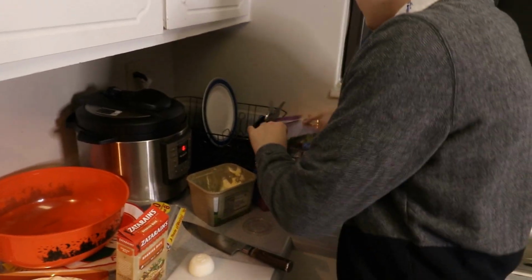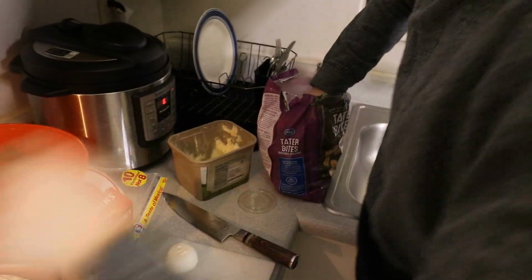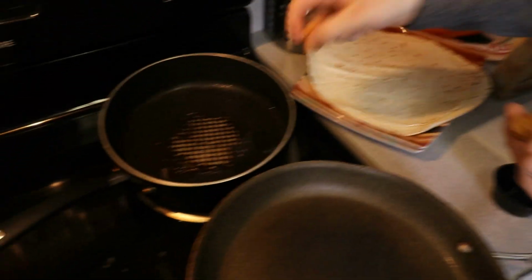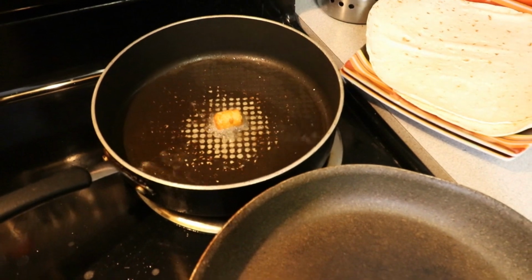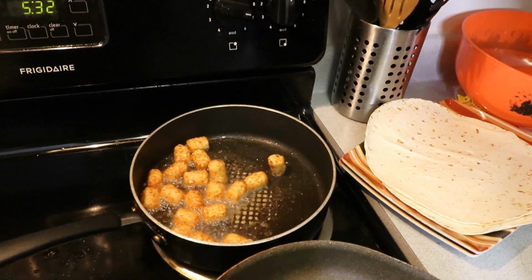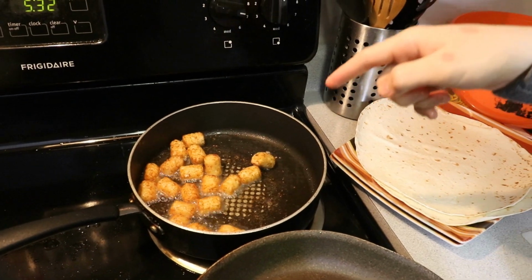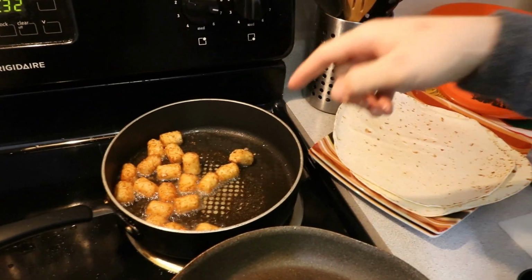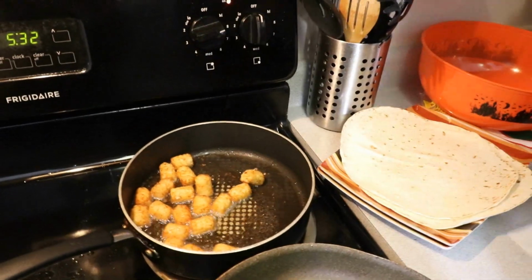My beans are ready. Now we're going to go to our potato portion of the burrito, which are going to be in the form of some fried tater tots. So over here I have my pan on a medium high. This is already getting a little bit hot. So this might, yep, that's definitely gonna crinkle and crackle. Yeah, there we go. And that is enough right there for 2 servings. You're probably going to eat around 6 or 7 tater tots in each of these burritos. So make sure that's on a medium to high.